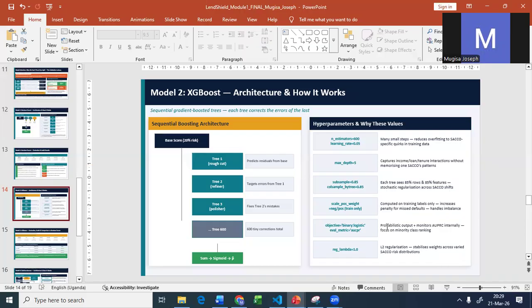Now it calculates the error. On actual defaulters, who are supposed to be 100% defaulters, it has an error of 84%. And on non-defaulters, it has an error of negative 16%, because they're supposed to be 0%. So now it has calculated the error, and it relies completely on the error pattern. Now, building its first tree, the first tree is going to aim at correcting the error.